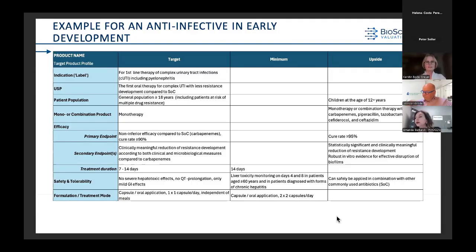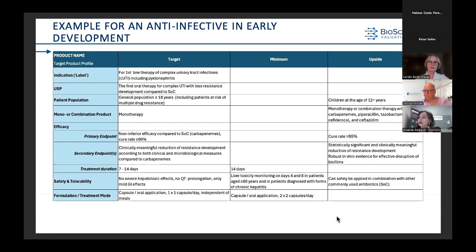So you could decide to say, we go into the general population in the adults, 18 years or older, with more investment. You could potentially reach an upside and say, we could also either immediately in parallel or maybe as a second step, develop this drug for children, age 12 plus. And then in marketing, you can consider, is this a real good goal to do that? How many patients do we have in certain age groups? So there is a kind of an iterative component in generating that profile.